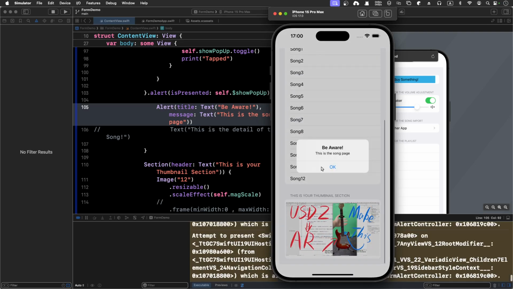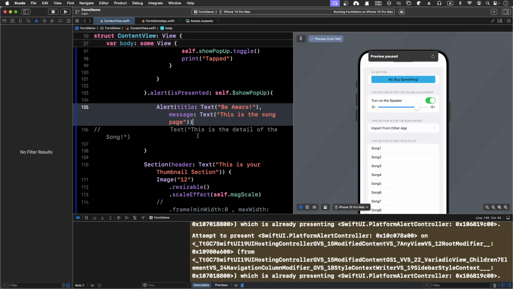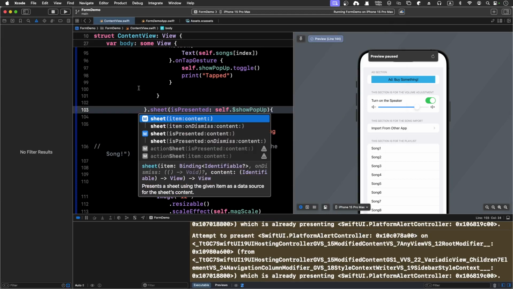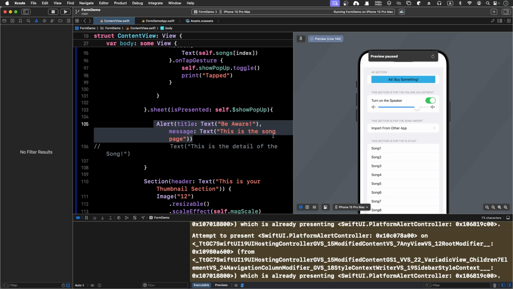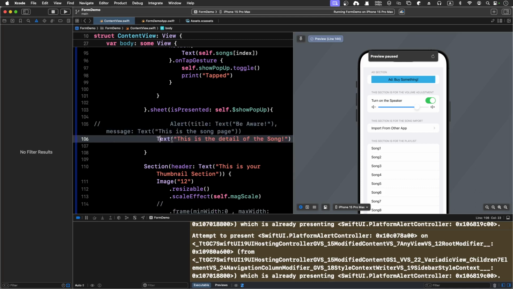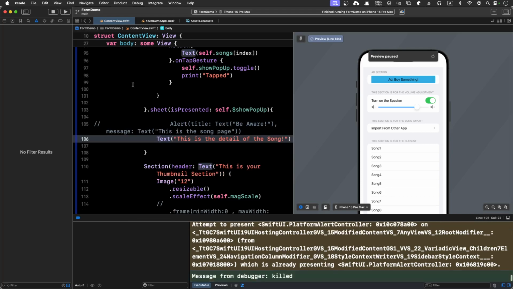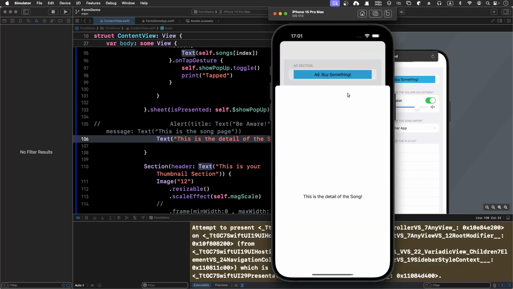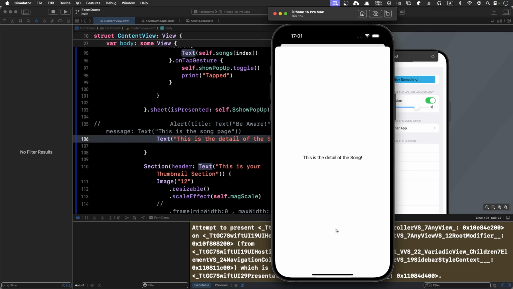Definitely you're not going to get some page like this. It's just some demonstration of how to do the pop-up alerts, and of course you can do one of my favorites, sheets, because the sheets can be much more versatile. Let's use this text to demonstrate that for you. If you run that and click it, you get sort of a segmented view, like a card popping up. You don't need to do the navigation.